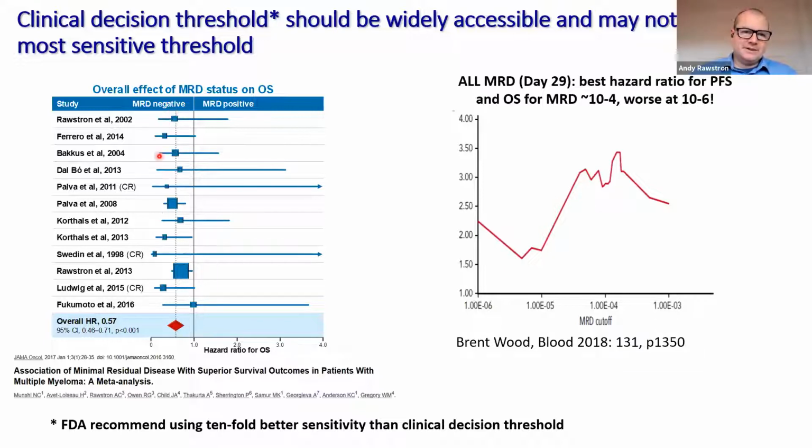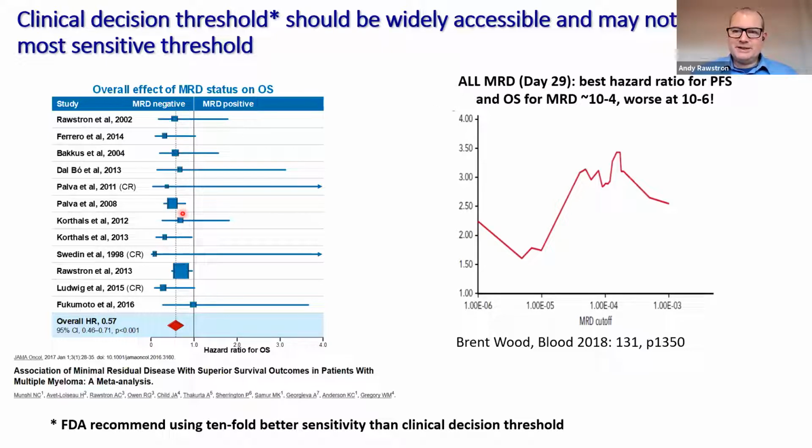you look at. So this is multiple myeloma over nearly 2 decades worth of studies with a variety of technologies, some very sensitive, some back in the dim and distant past, using 3-color flow cytometry, maybe less sensitive, but still the hazard ratio, the benefit for being MRD negative versus MRD positive is, broadly speaking, the same across those. That's because if you look at a very sensitive threshold, the patients who are MRD negative or below that threshold do extremely well, but the patients who are positive also do pretty well.